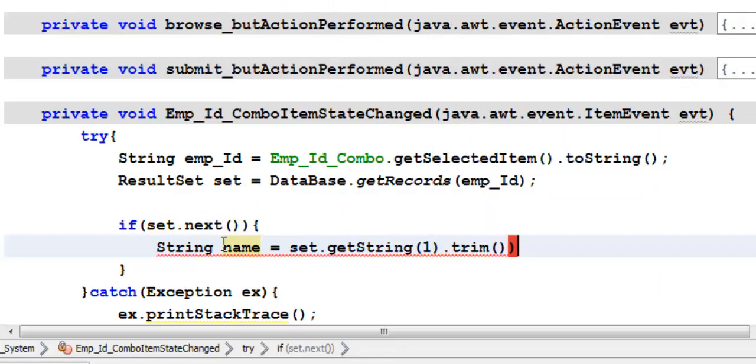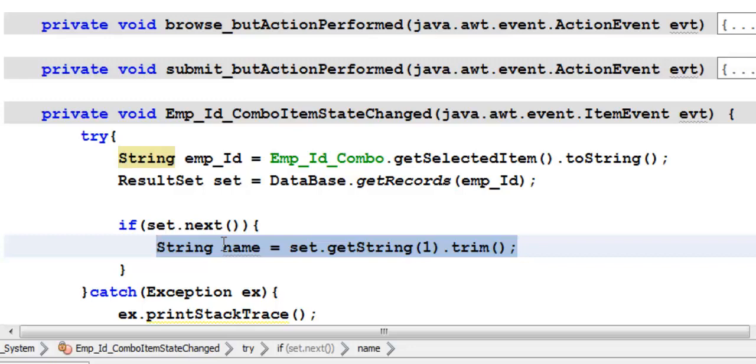Very important, otherwise your program becomes problematic, that you select something and it will not show. Maybe while inserting, it inserted it with some kind of unnecessary space.